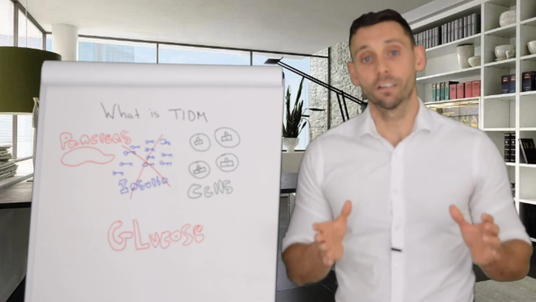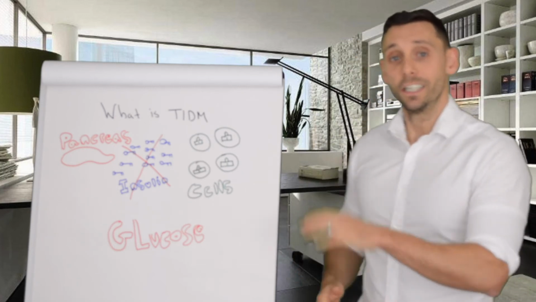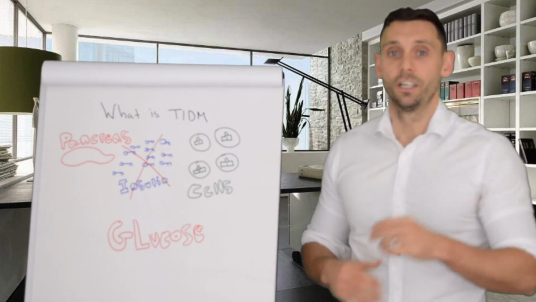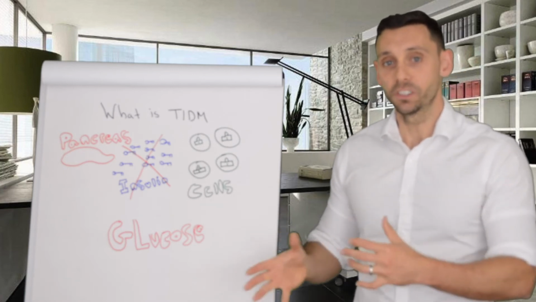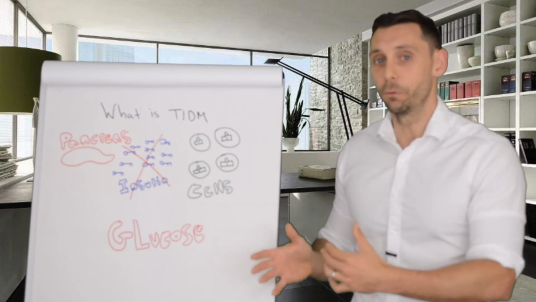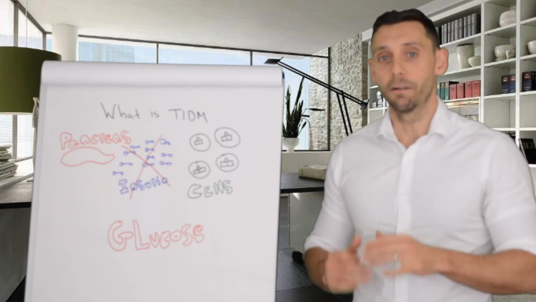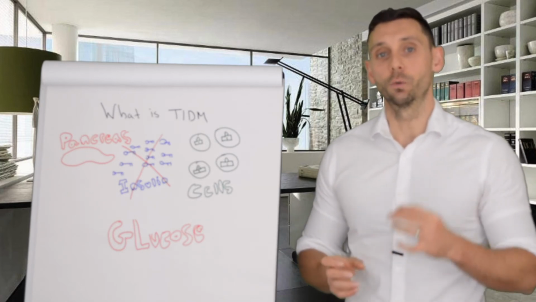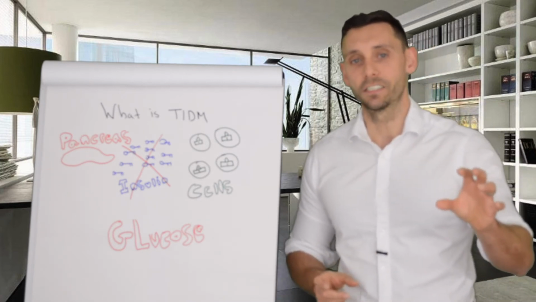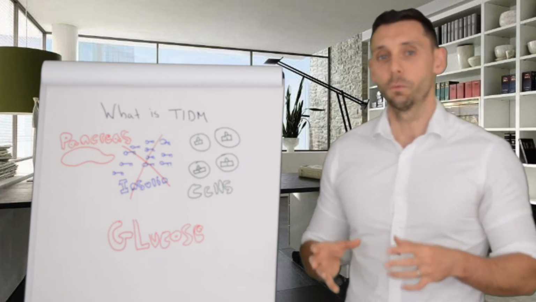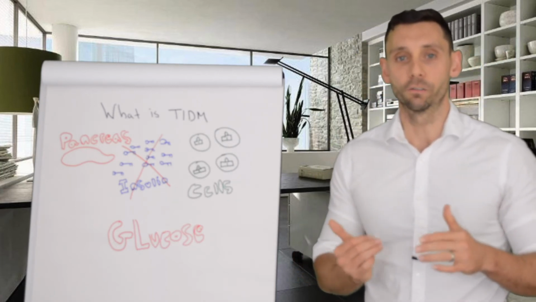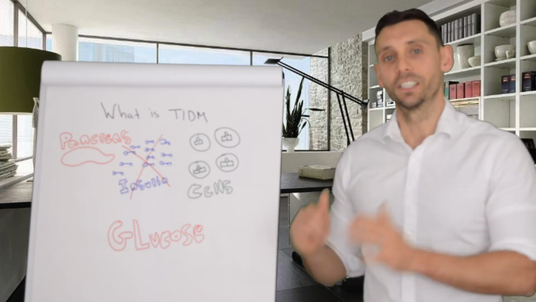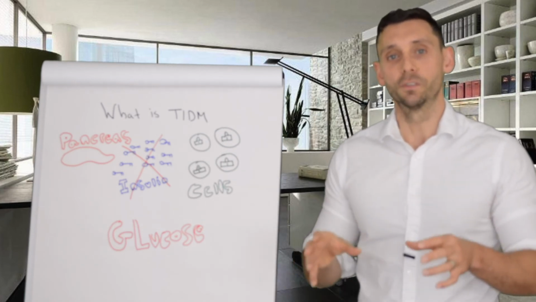Now, prior to the discovery of insulin in 1921, this was actually a death sentence. Your body would enter this cascade and sequence of events and your body would not be able to deal with it. You started to break down fat, and one of the byproducts of fat is something called ketones. Now, we'll talk more about ketones in a later lesson, but essentially what happens is your body goes from a neutral pH to an acidic pH, which is bad times for the body.